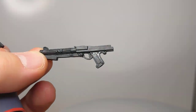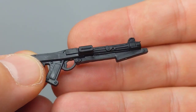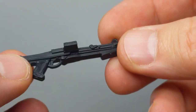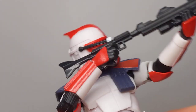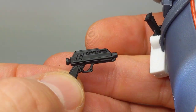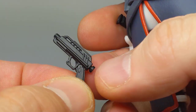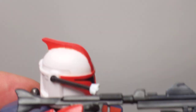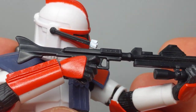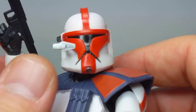It comes with a standard DC blaster pistol or rifle — looks pretty good, standard stuff, all black, no chromium. We also get two smaller pistols — basically Captain Rex-style pistols we've seen on lots of other clone troopers in the past. And one huge big rifle overall, very Clone Wars authentic, fits very well. So you're not short of guns on the figure.